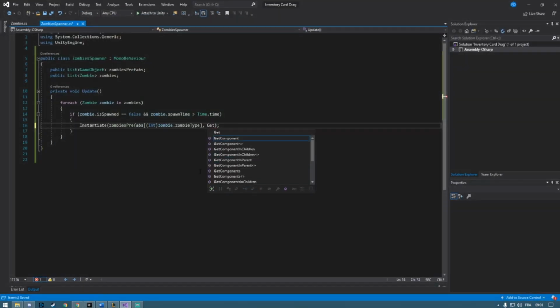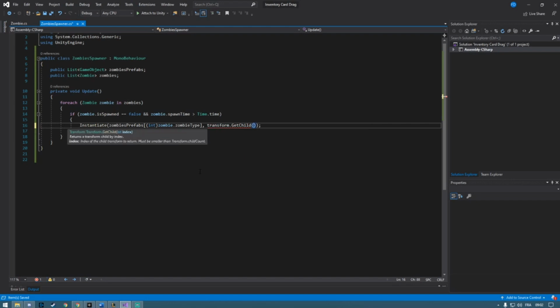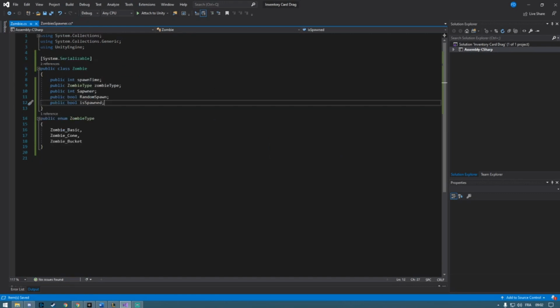So if I'm typing child, I think it's transform that child, it's get child, and the child number will be the spawner that we put it there. So we called it spawner. Sorry for the misspell here.